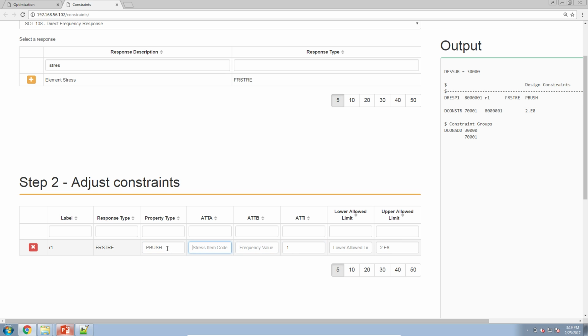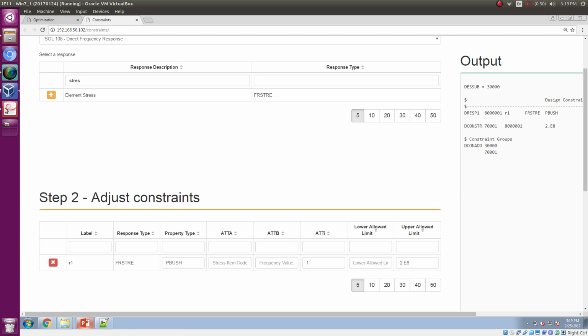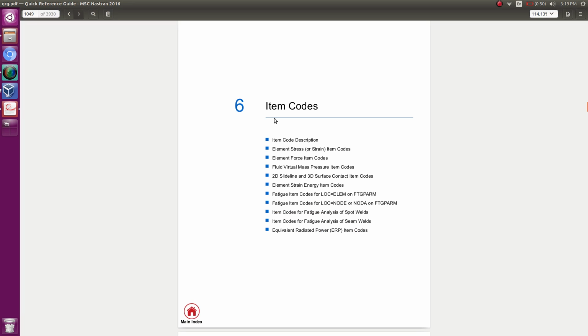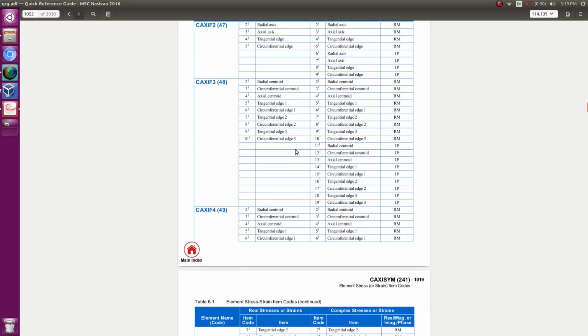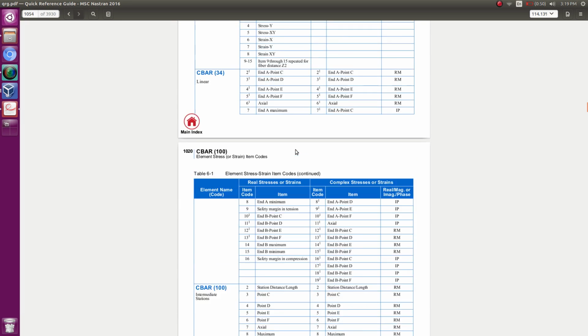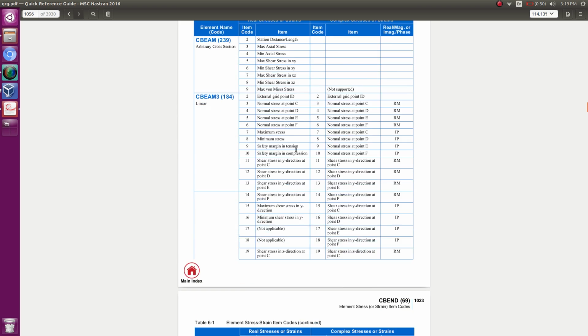For our stress item code, this is where we have to refer to the MSC Nastran quick reference guide. In chapter 6, item codes, there's a section devoted to element stresses. Go to this section and look for the section for CBUSH.